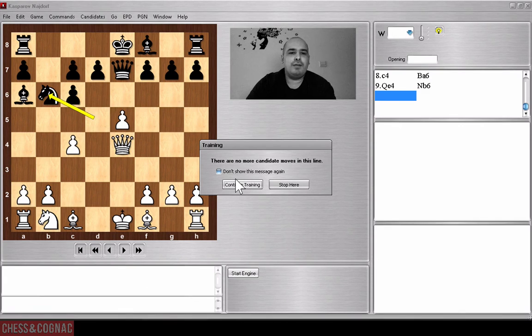You'll never be able to forget theory, especially as you can also tell it to keep feeding you positions. It's based on a method of spaced repetition, which we use in learning foreign languages as well, where things that you get wrong are fed back to you more frequently, and things that you master every time are given to you less frequently, right? If you've mastered something every single time, it's not going to test you with it as much, and then it will test you further away. You can Google spaced repetition if you don't know what it is, but it's a good learning method.